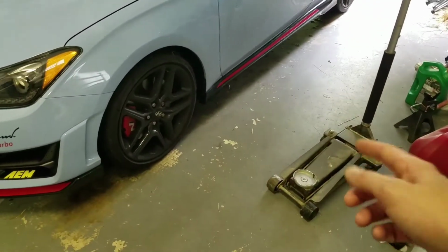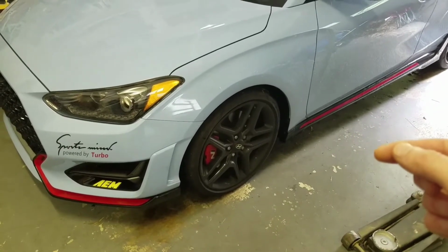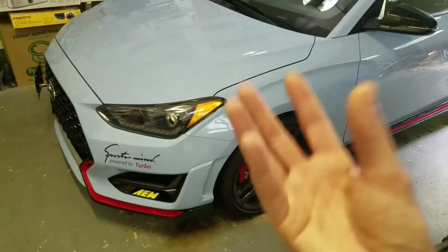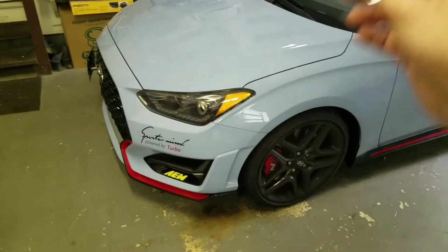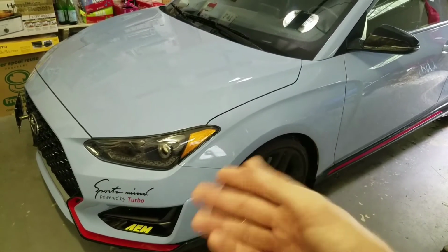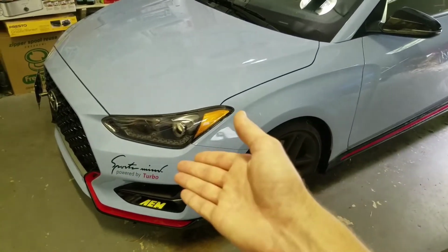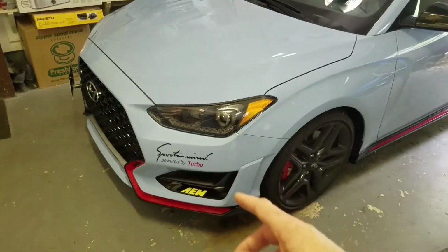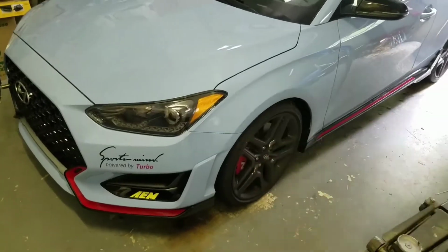Alright, so here's the jack. Got my jack stands. We're going to show you how to properly put this up on jack stands. I put mine on jack stands when I do the oil because I remove the skid plate. The reason I do that is because the oil filter has a hole in the skid plate for access to it. But I take my skid plate off because I don't want oil dripping on top of it, coming down and giving me false indications of an oil leak later on when it actually seeps out of it. So you park your car and then you move it and then you see oil on the ground and you're wondering where it came from. So I just go ahead and remove my skid plate. Not everybody does this. I don't know, but I do. You don't have to, but I do. So let's get to the jack.